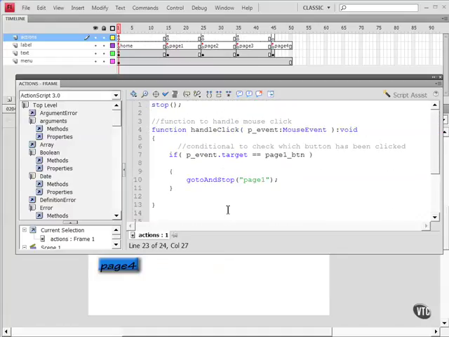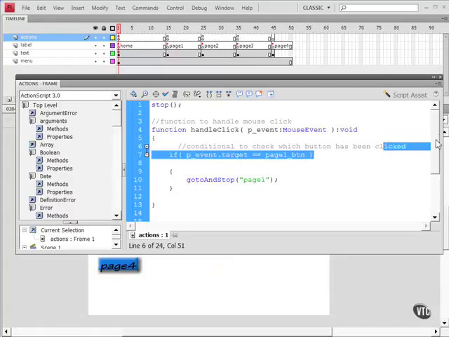Before we do that, you might want to make one last check that all of your scripting matches mine. You may even want to pause the movie. Notice that you have different color indicators here. The page 1 over here for the go to and stop method is in green. I have some blue text and some black text, also some gray text for the comments.